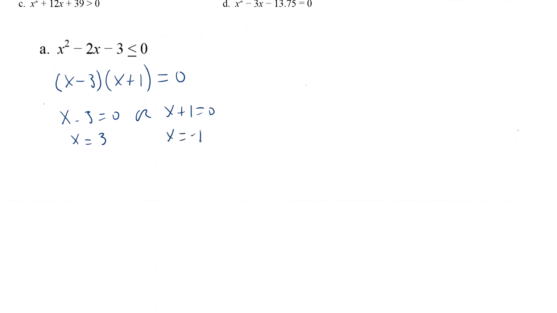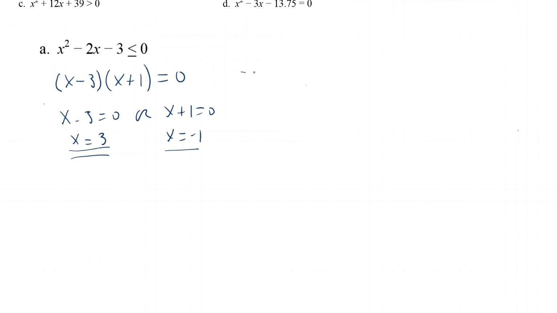So when I go to solve this equation, I'm going to factor it. So we're going to get x minus 3 times x plus 1, and that's going to be equal to 0. And so then we get x minus 3 equal to 0, so x equals 3. Or we have x plus 1 equals 0 and x equals negative 1. Now, I purposefully didn't use the inequality because these are our boundary points.